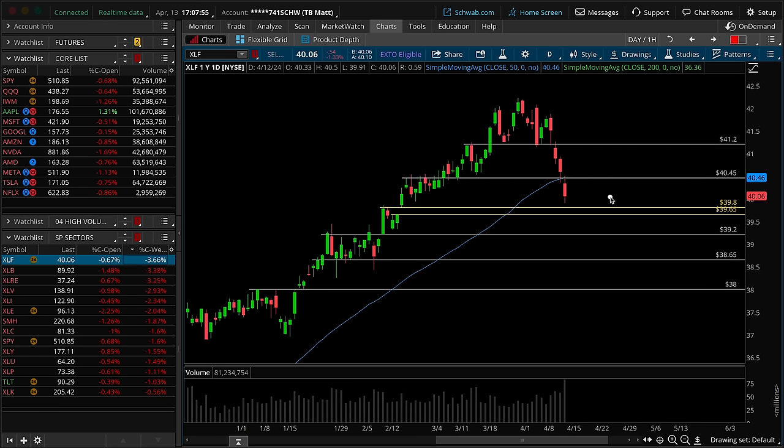Checking in on these structural charts, because this is where the rubber hits the road and the concerns start to emerge. We had a very orderly uptrend, and now we've got a breakdown — four aggressive days in the downward direction out of financials, leading to the loss of the 50 SMA on the daily timeframe. We could not find buyers stepping up for support at the top of the weekly breakout area at $40.45. Walking forward, the daily trend is no longer in the upward direction. Any consolidation underneath $40.45, continuously rejecting the 50 SMA, and I would be looking for follow-through in the downward direction. The structural shift out of XLF financials — now the second heaviest weighted sector — does not strike me as a bullish supporting piece of evidence for the S&P 500.